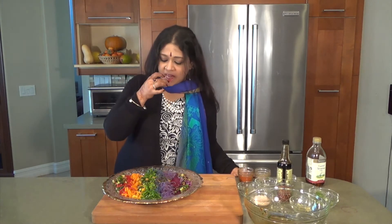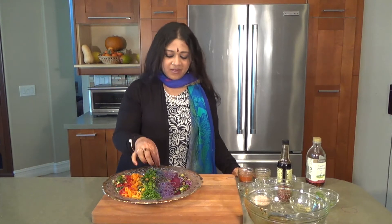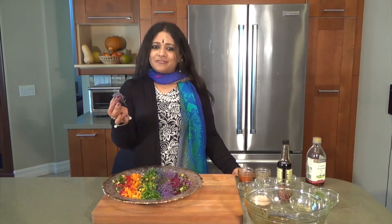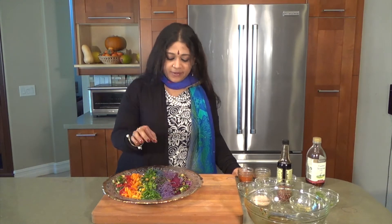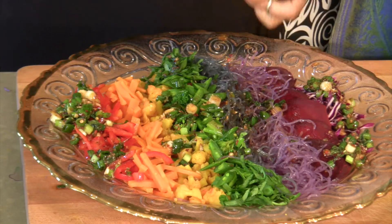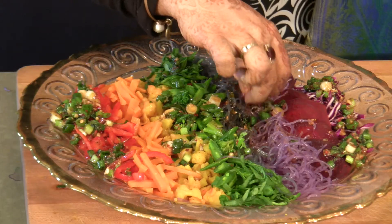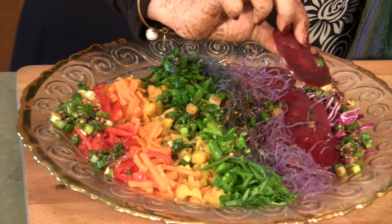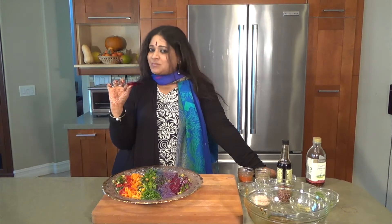The red bell peppers also — very nice. Now I'm going to eat the noodles. Perfect, love it. You have to do this with your fingers, by the way. You cannot do this with cutlery. You have to eat and enjoy the rainbow. Love it, very good. With the cabbage — I think that'll be easy. Mmm, perfect. I'm going to try a little bit of the beets. They look good. Perfect.